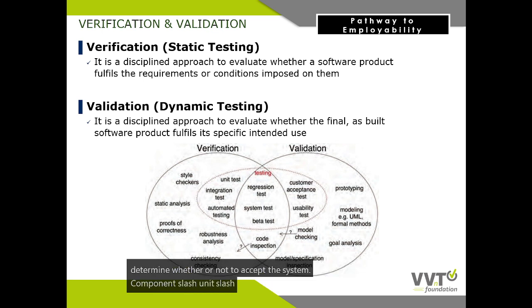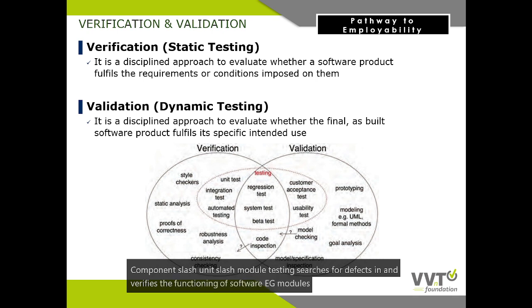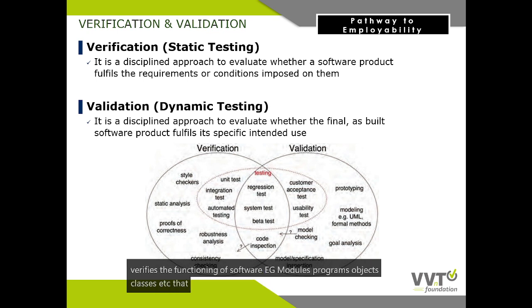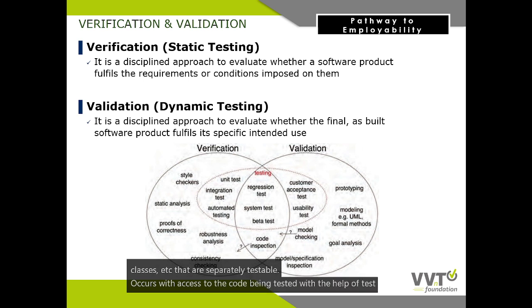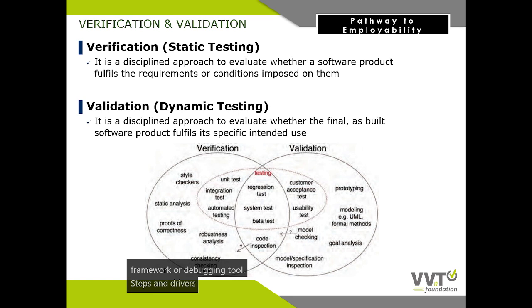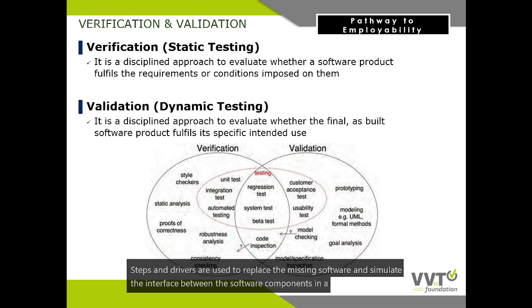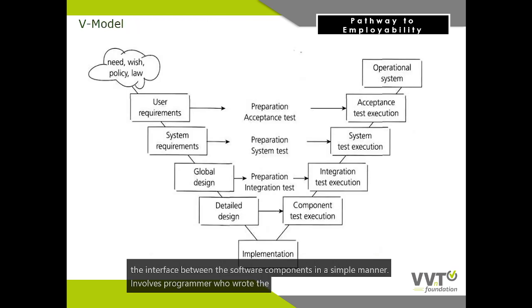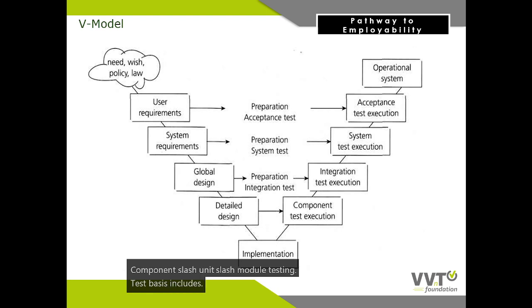Component/unit/module testing searches for defects in, and verifies the functioning of software, e.g. modules, programs, objects, classes, etc., that are separately testable. It occurs with access to the code being tested, with the help of a test framework or debugging tool. Stubs and drivers are used to replace the missing software and simulate the interface between the software components in a simple manner. It involves the programmer who wrote the code. Test basis includes component requirements, detailed design, and code.